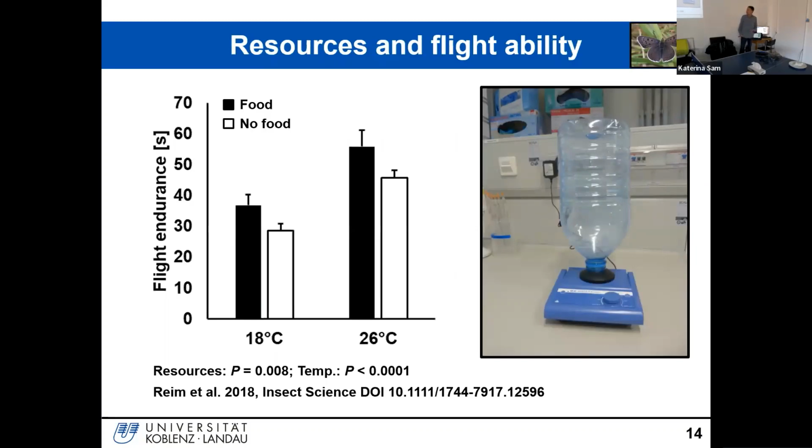So we tested for flight ability. Here you see flight endurance, and we did it at 2 different ambient temperatures. Higher temperature, better for the butterflies, they can fly for longer, that's trivial. But what is interesting now is food resources or no food resources. So part of them were starved for 2 days before this test, and the other ones had full access to food. And you see that starving the butterflies reduces flight performance. Trivial result, expected result.